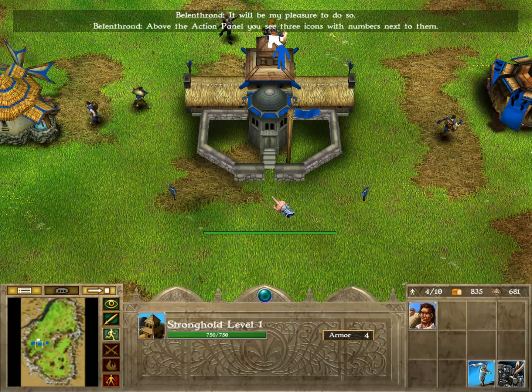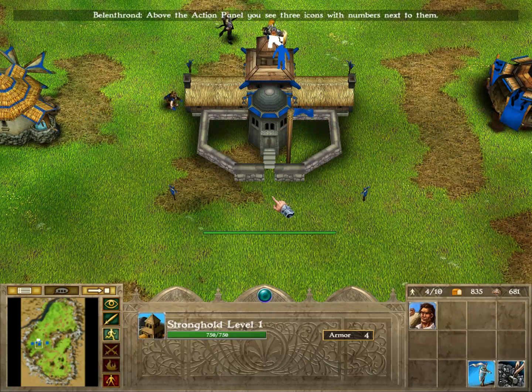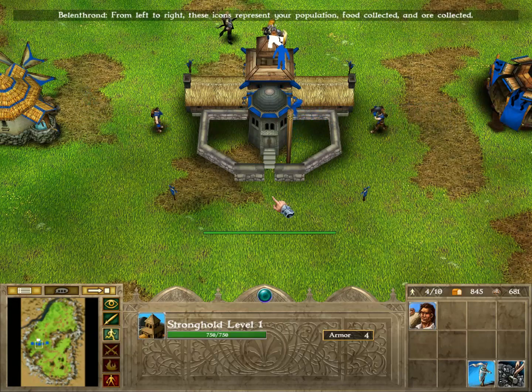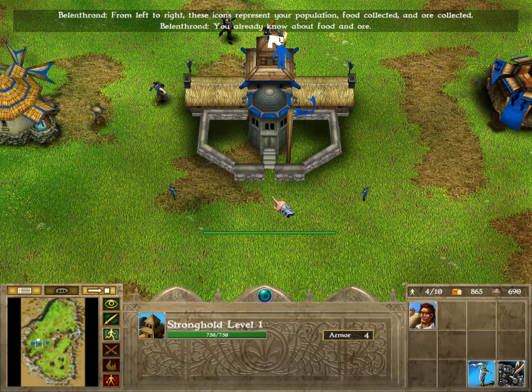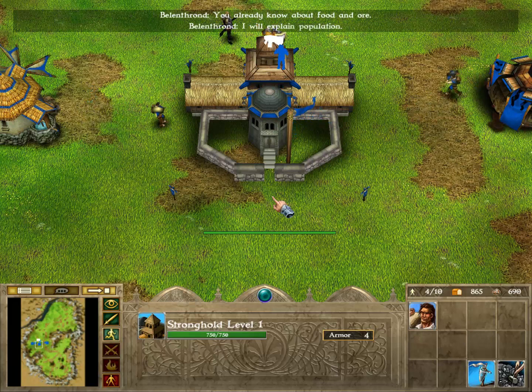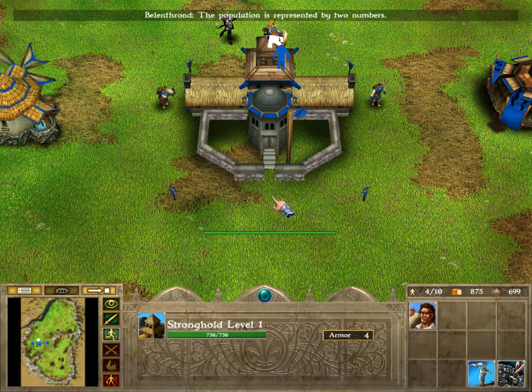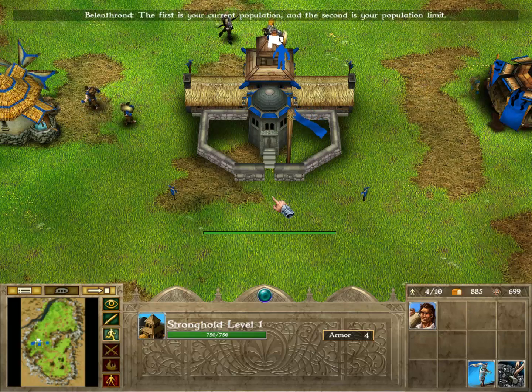Above the action panel, you see three icons with numbers next to them. From left to right, these icons represent your population, food collected, and ore collected. You already know about food and ore. I will explain population. The population is represented by two numbers.